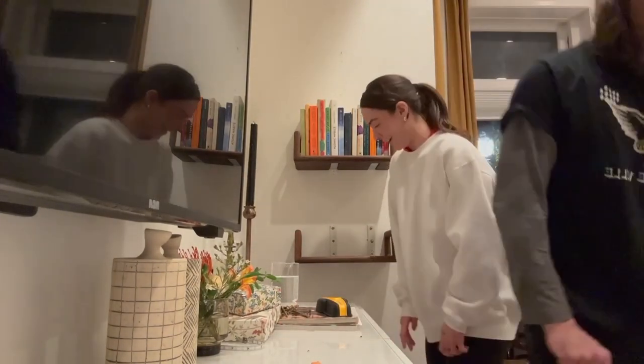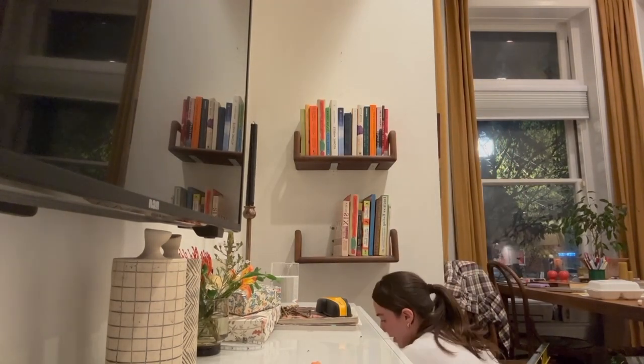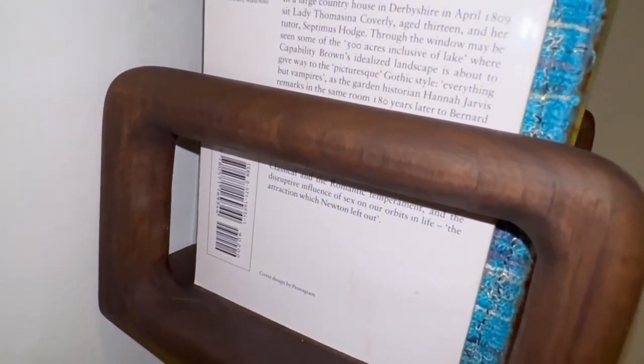This project ended up being a total joy to make for one of my favorite humans, and she freaking loved it. So, she's happy, I'm happy, the shelves are happy, the books are the happiest, and everyone's just having a great time.